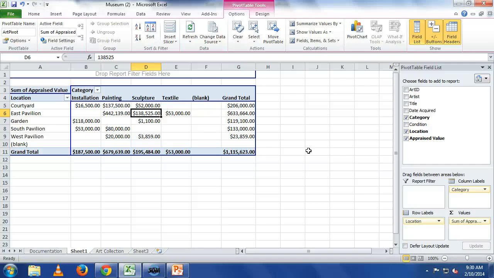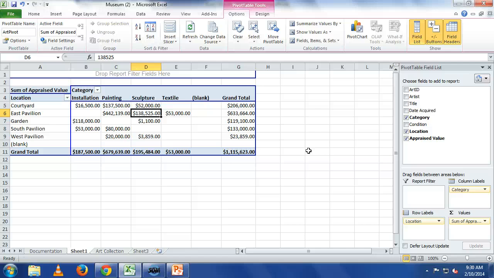Okay, but what if I wanted to look at it this way, but I also wanted to see this by condition? There's a couple things I could do, but we have 2 dimensions here we can work with. How can we get a 3rd dimension, something that we can interact with? What else could we use as part of the pivot table? We can use the filter option.